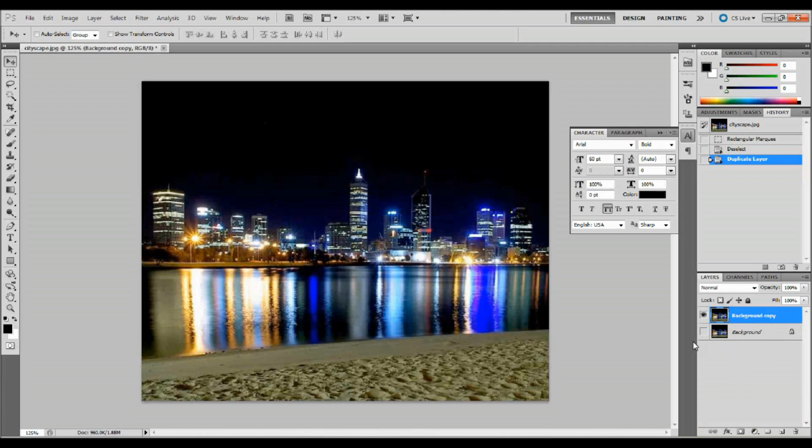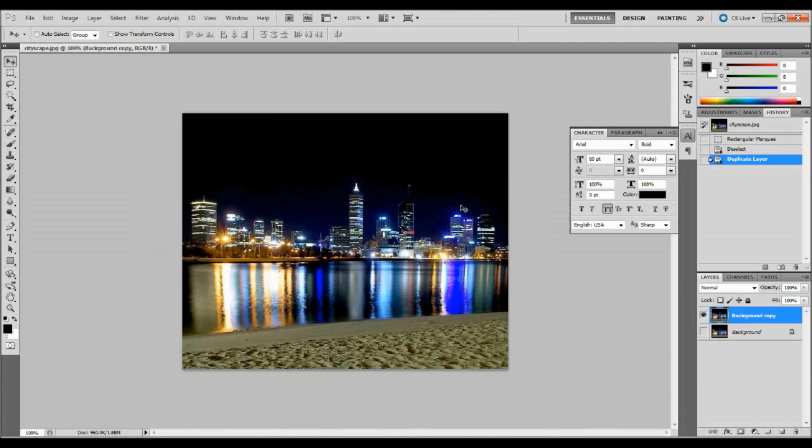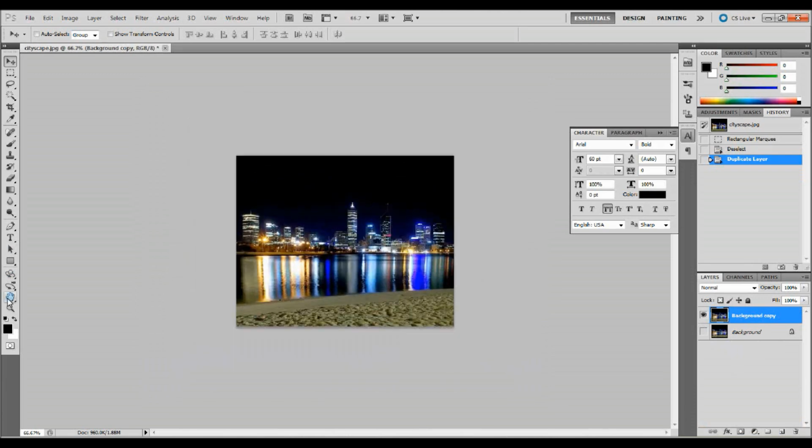Okay, so what I did is I clicked the visibility off on that background layer because we're hopefully never going to need to use it. Okay, so what I want to do is click on this background copy that I made, and I'll zoom out a little bit, so I'll press Control and then the minus on the keyboard to zoom out. The way you can do that is select your zoom tool on the toolbar and press Alt and click and drag to zoom out a little bit, okay?